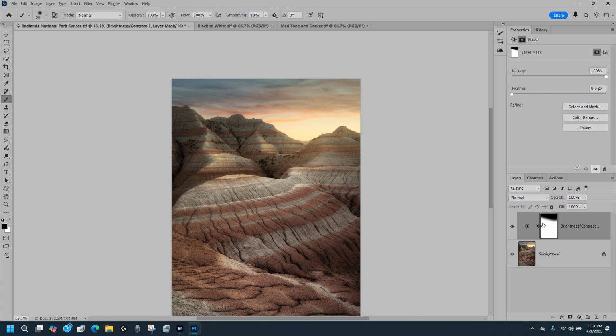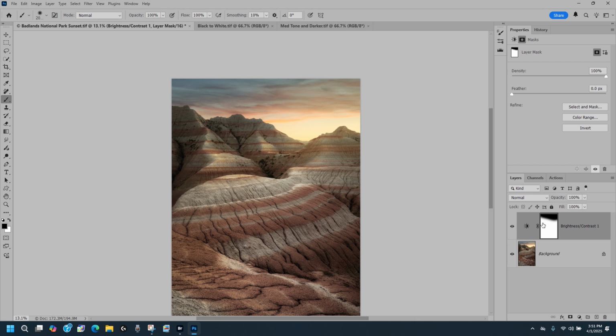Another thing we can do is tap on the / key on the keyboard, and it brings up this view for the mask. And I don't find this view useful. It's just too in my face. So I never use the /.